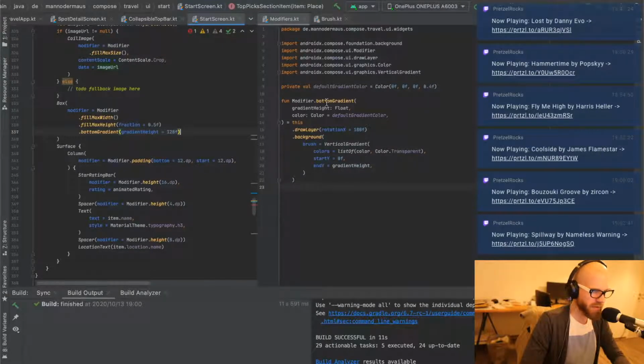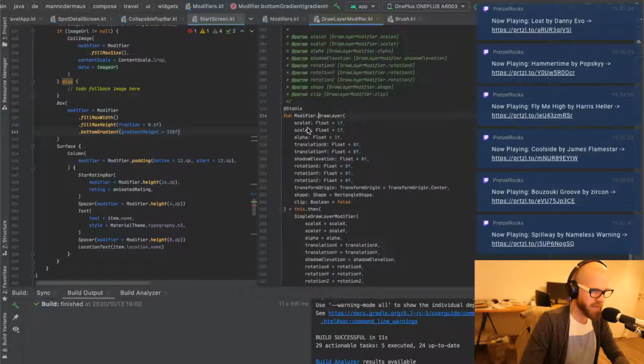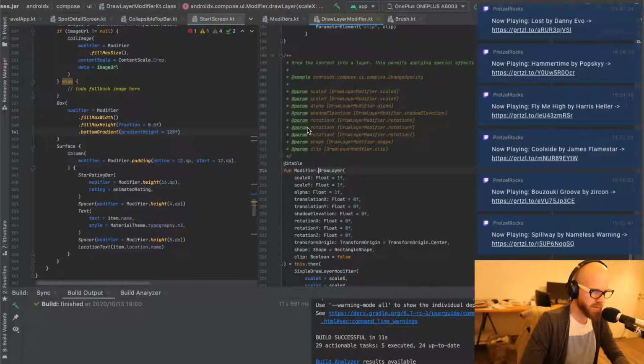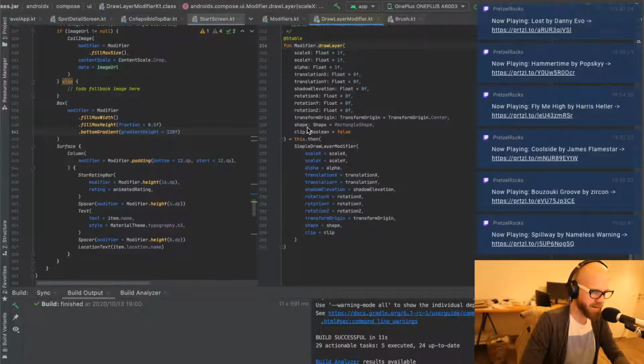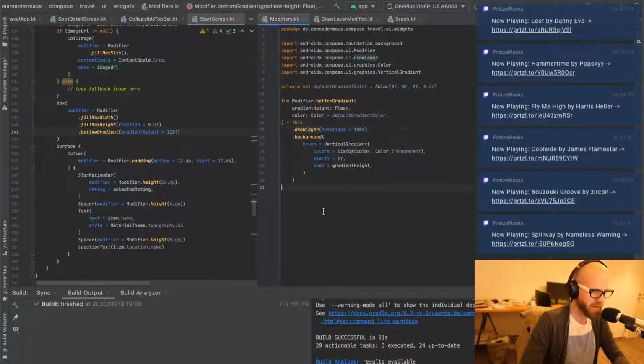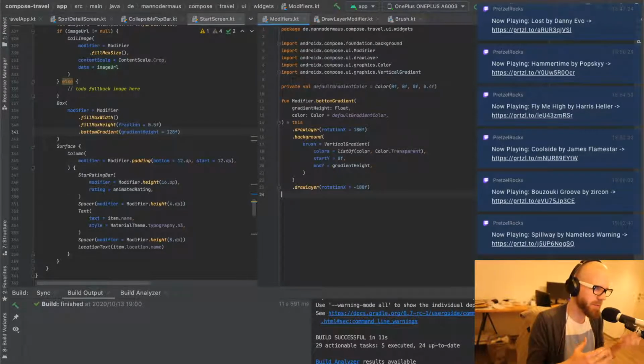So we have draw layer, right? So if I rotate this, can I rotate this back? Otherwise the order will be important. Well, I mean, that would be really funny if that worked. Because I kind of want to invert the rotation.